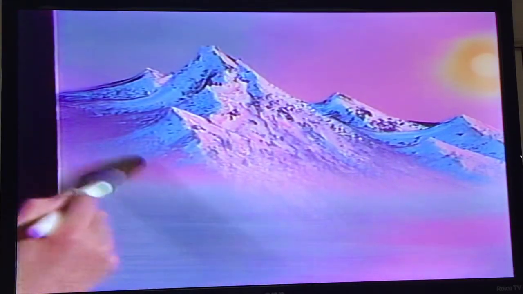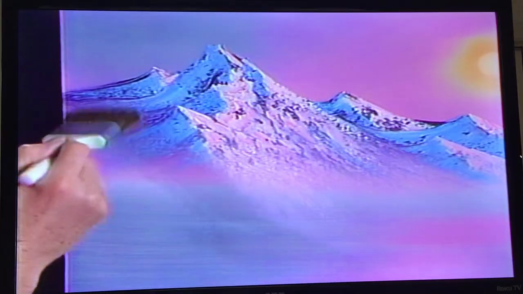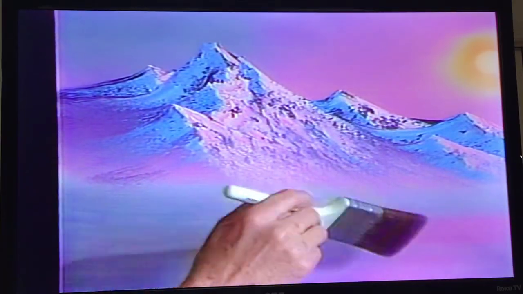Over here, we follow these angles. Just like so. Now, 3 hairs and some air. Gently. Just lift it upward. This does 2 things. It helps create the illusion of mist, softens, blends together, and it removes all those little tap marks that you put in. Just brings it all together, makes it very, very soft, and creates that illusion of mist at the base of your mountain.